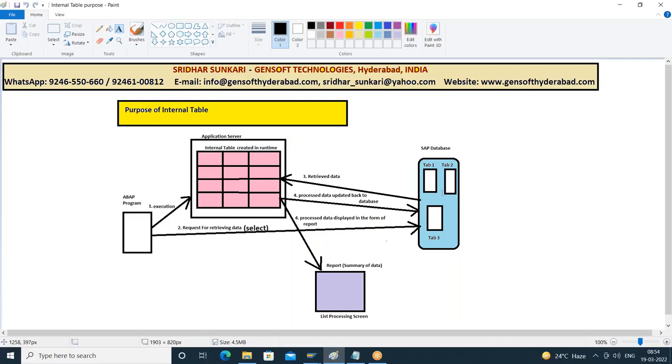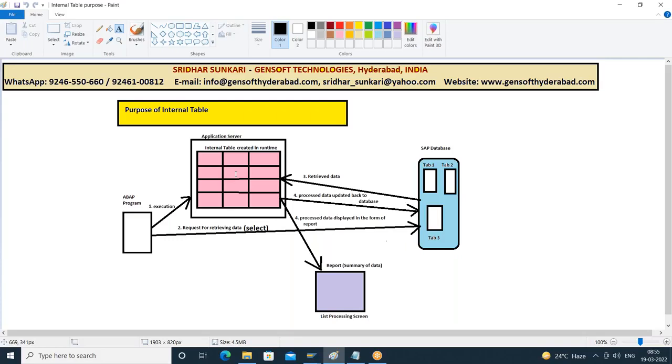Once the data is stored in the internal table, you will process the data. Whatever calculations you want to do, you do them on the internal table data, and that processed data we will update back to the database, or display to the user in the form of a report.